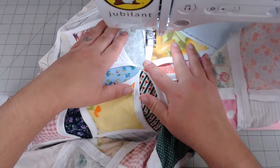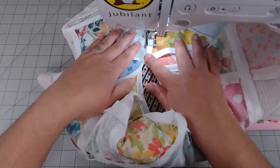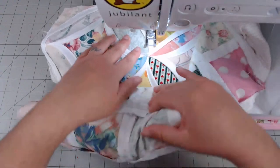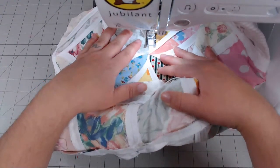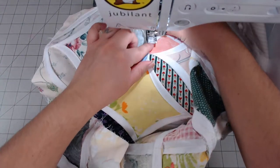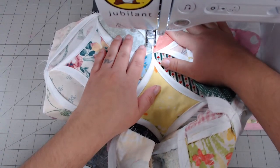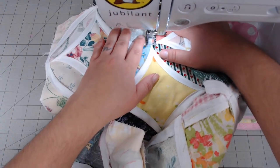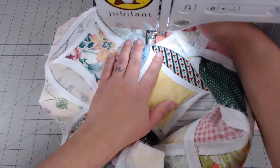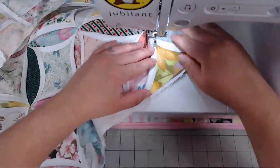We're turning it. Now this has to move, so I kind of have to bunch it up a little bit. But we're going. Let's get to this point. Gotta roll this one over. Back it up, turn this around, pull this side down.